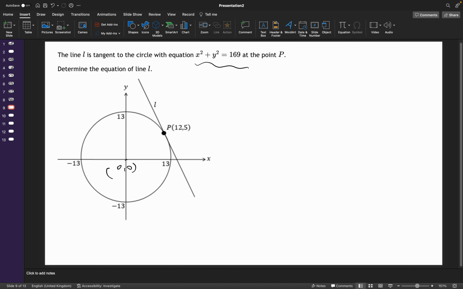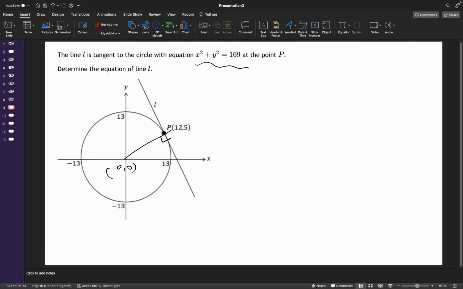Tangent. That means circle theorems. If you draw a line through here, this is going to be perpendicular. We can use that so that if we find the radius of the circle and the equation of the circle, pretty much, the gradients will be perpendicular. So they're going to multiply to make negative 1. Remember that, right? Perpendicular, the gradients multiply to make negative 1.